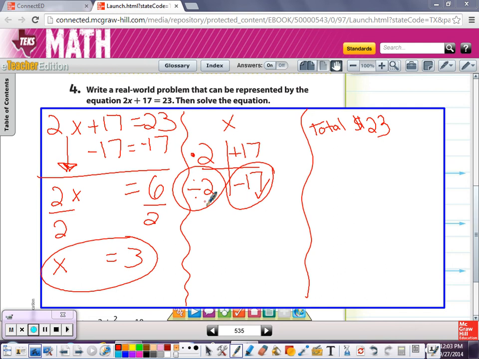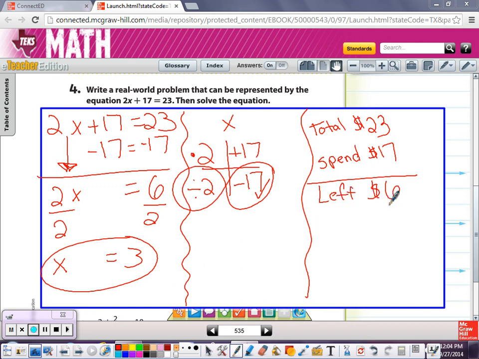And then using these two steps, let's explain what we're going to do. Well, subtracting 17 means you spend $17. So you make up some story that causes you to spend $17. You played video games, as this example uses. Maybe you bought comic books. Maybe you went to the store and bought some accessories for your iPhone or iPod or whatever you have. Whatever it is, it's up to you. You spend $17. Now, if you have 23 and you spend 17, you know you're left with $6.